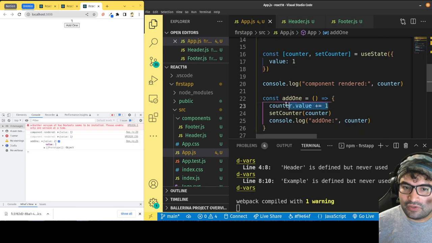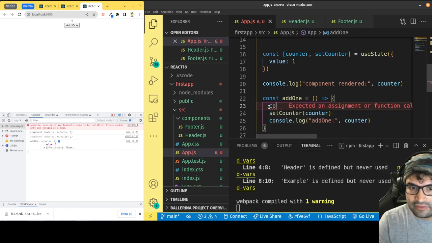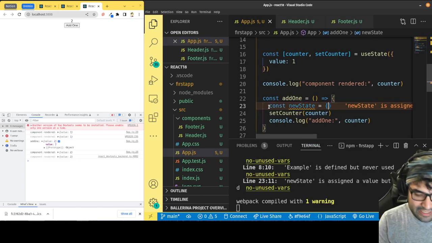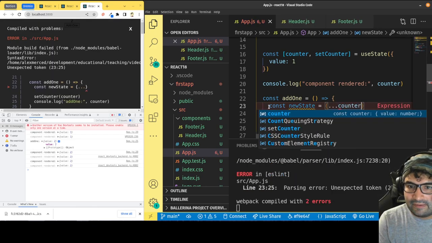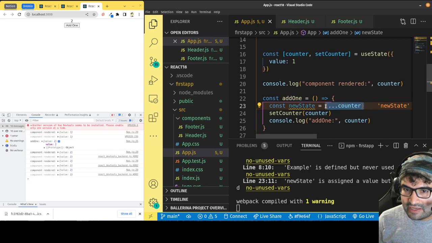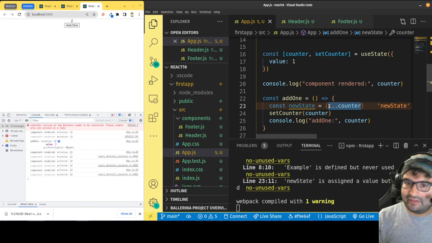So typically what you'd want to do is instead of changing the original state, this value called counter, you would create a new one. I usually like to create a variable called new state. So const new state equals, and then we say it's a new object. It would be the same thing with arrays, and you use the spread operator to copy the old object. You're saying create a new object with the curly brackets, and inside that object should be all the same things that are inside of counter, which is another object. It unpacks counter and puts it inside of this new object. So it's the same things in a new container.